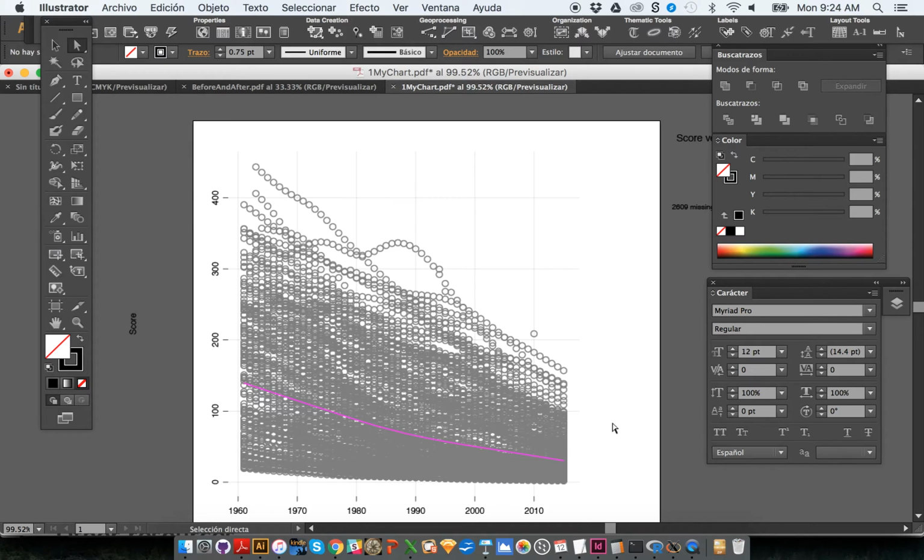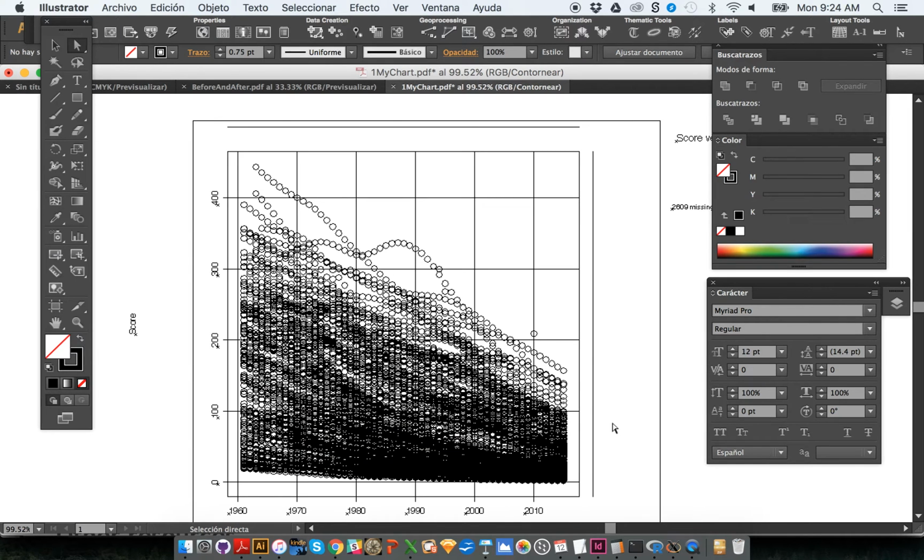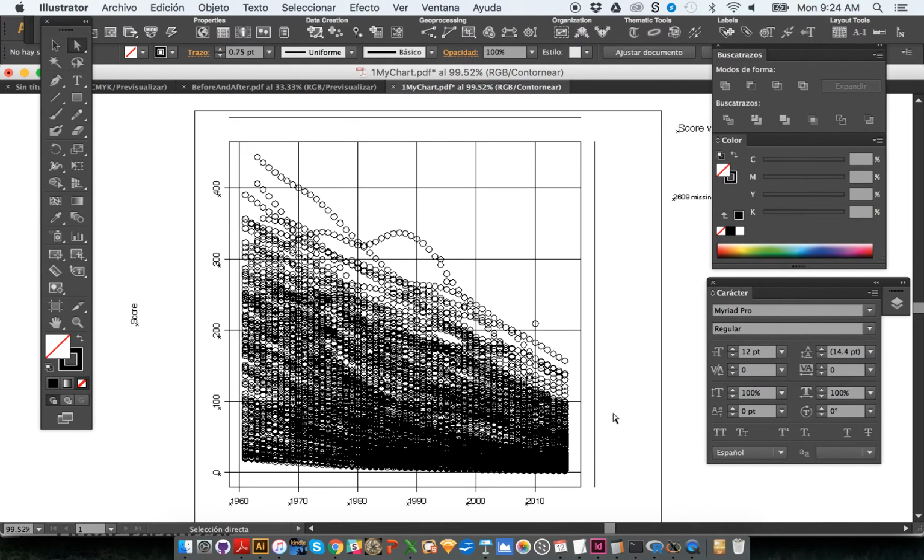Now, the thing is that when you are removing things, you are removing visible things, but there may be invisible objects as well, and these are really important. So whenever you are removing unnecessary features or elements in a graphic, I would encourage you to go to wireframe mode, clicking Command Y, or Control Y on your PC. If you're on a Mac, it's Command Y. Command Y will take you to the wireframe mode, and this will show you invisible elements. So as you can see, there is a line here, for example, that we didn't see before. This line will not get printed if you print the file, but it's good practice to clean these up, to remove this line, just in case.